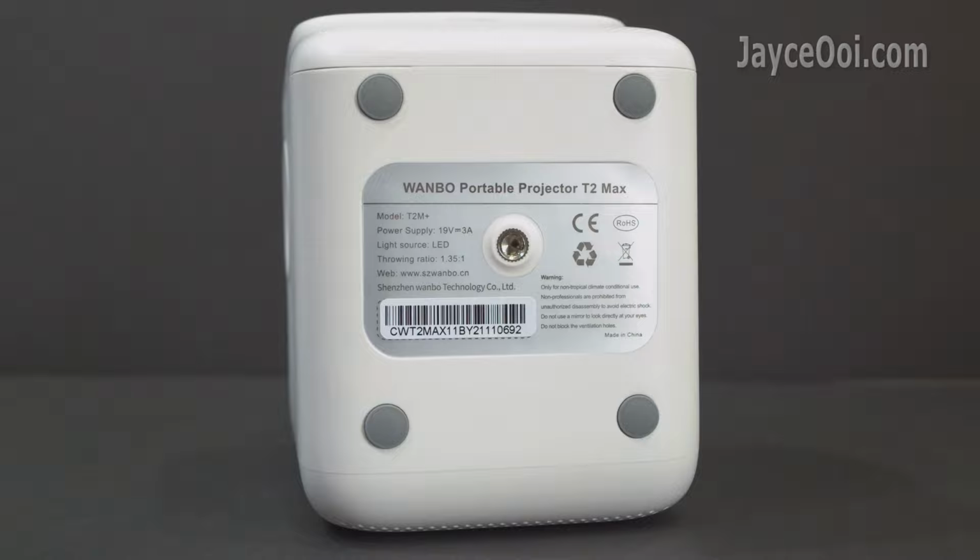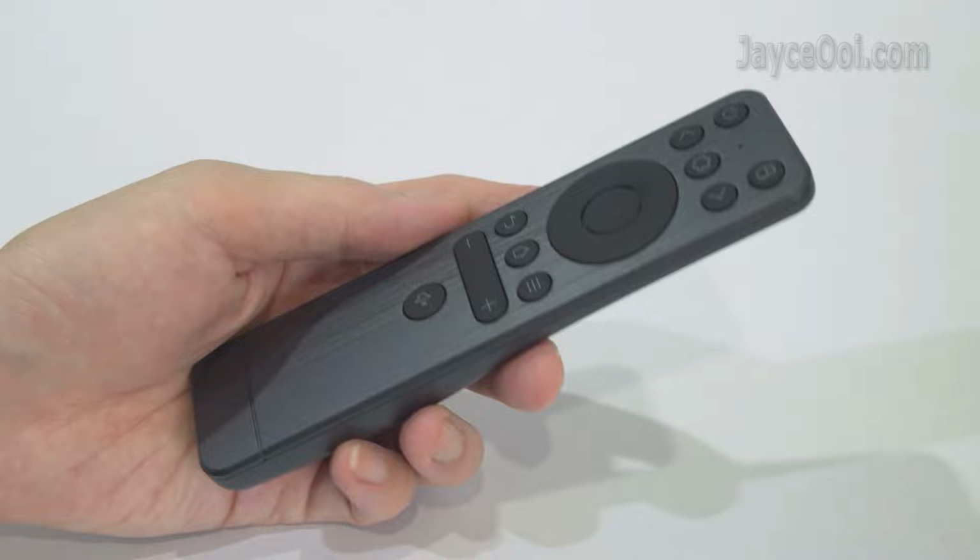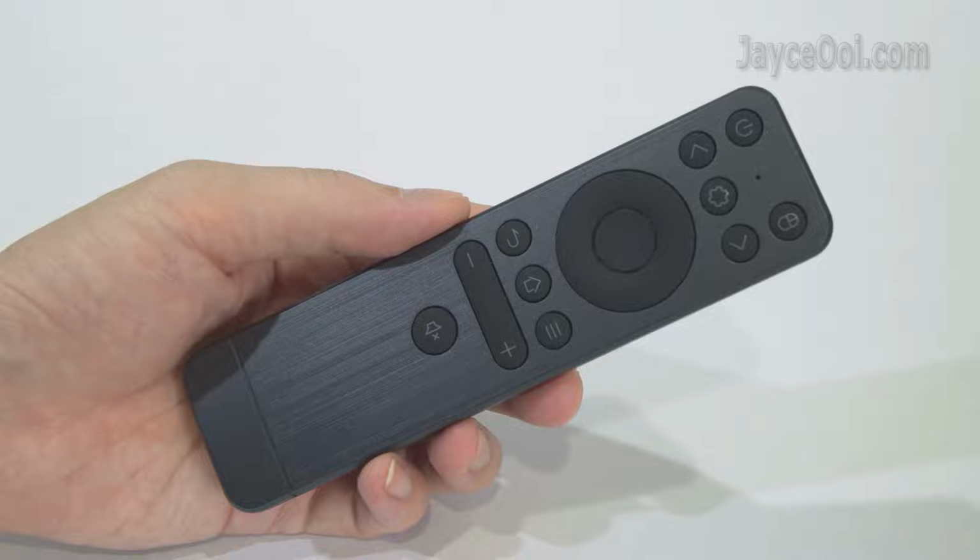As for included accessories, there is an IR remote control for navigation. Even though it is an infrared one, it performs almost like Bluetooth. I can control the projector in any direction easily.